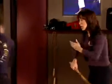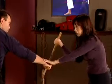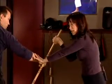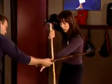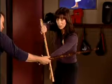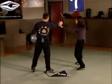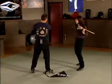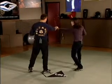On an angle two line, we have a wing. A winging. Or even here, you can even hit here on the knuckles. Okay? And on the third angle, again, you can hit the knuckles, but for safety reasons, we always hit the stick. And on an angle four line, you come and step to the outside, checking. And again, we could hit the knuckle, but for safety reasons, we hit the stick, and we check the hand.